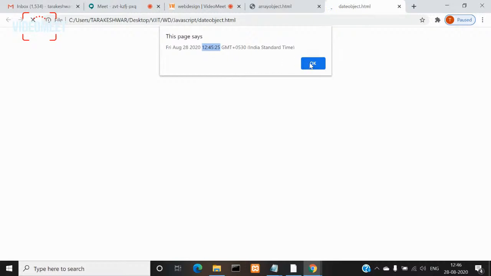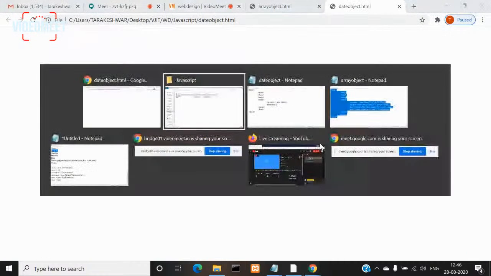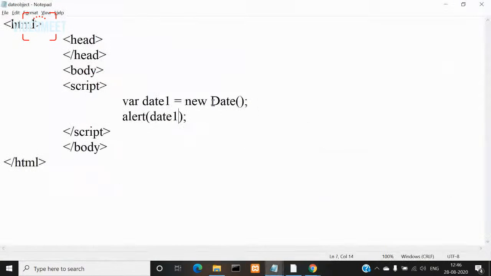So what do you understand from this? When you create an object with the first type of constructor, without any parameters like this, this constructor is going to create the date object containing the current date and time at whichever time you're running this JavaScript. So whatever time is there, that same time will appear as the value of this date object. Look at my time here; it is 12:46 now, right?